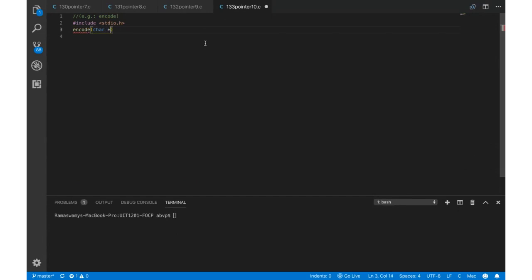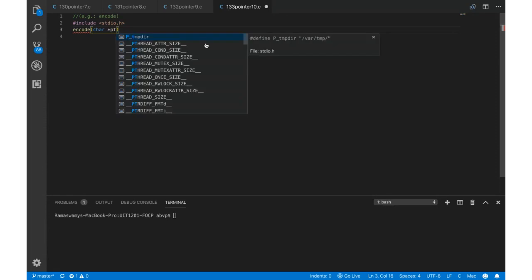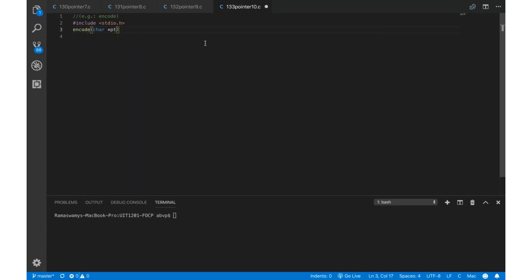Let's call the function name as encode that accepts a character pointer, and let us pass the plain text pt to this function. Let us have this function return a character pointer so that we can print the encoded text.